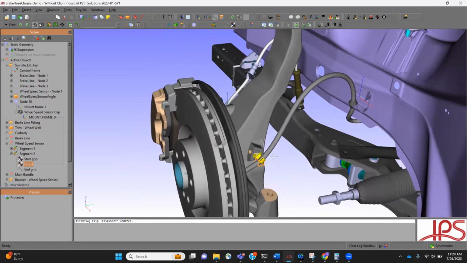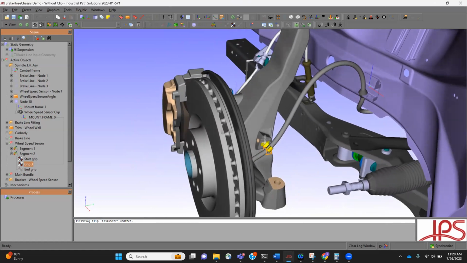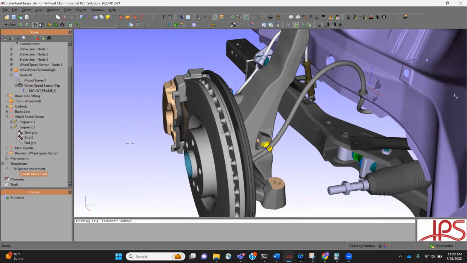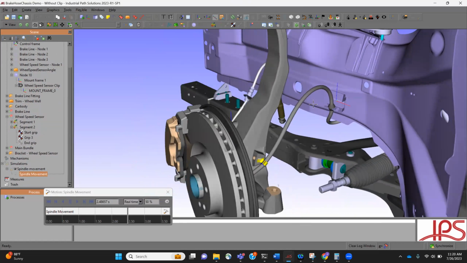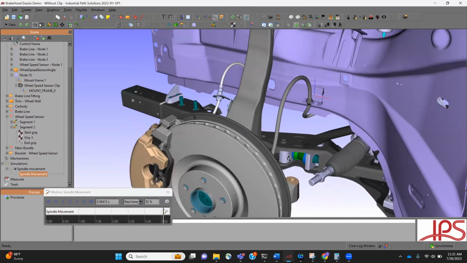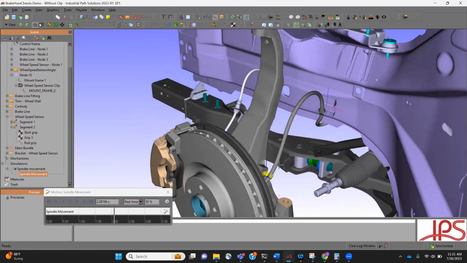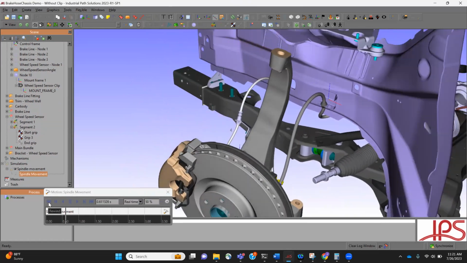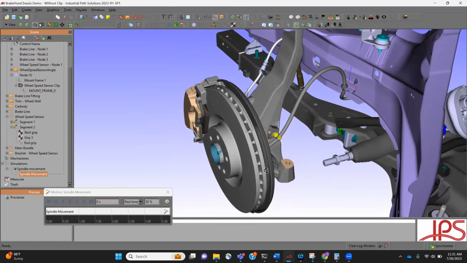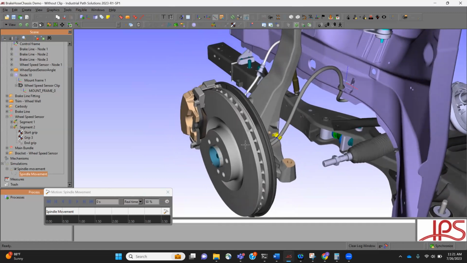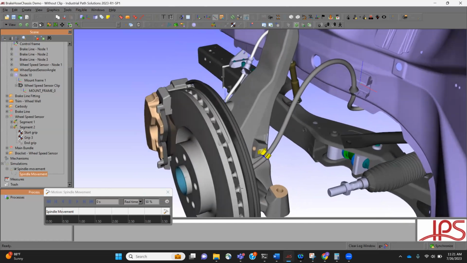And you can see that it's automatically constrained the cable within that clip. Because we have a revolute joint on this clip, it's automatically adjusted the position. And if I play through my motion once again, we can see that this clip is doing a good job of keeping that wheel speed sensor cable away from our spindle here. Obviously, we have all of the other functionality that we normally have with the IPS software to do analysis of the cables, create distance measures, motion volumes, tolerance envelopes, etc. But having the ability to insert these clips and very quickly and easily move them from study to study as needed is certainly very powerful.